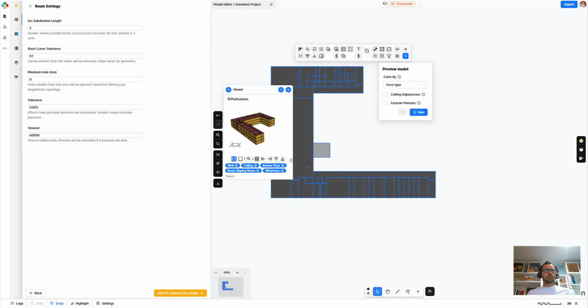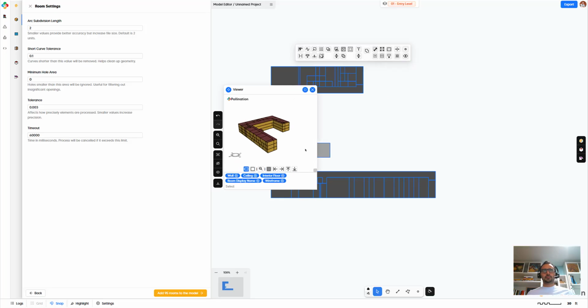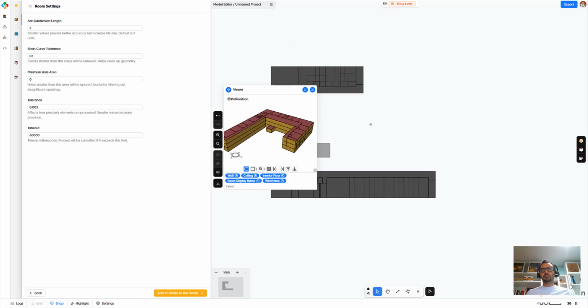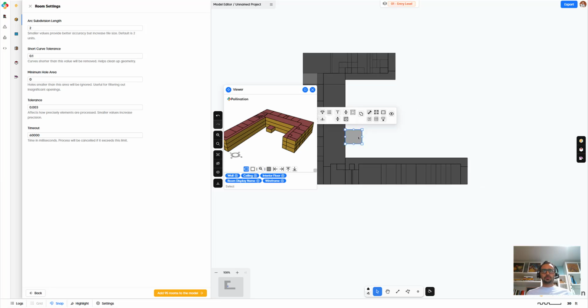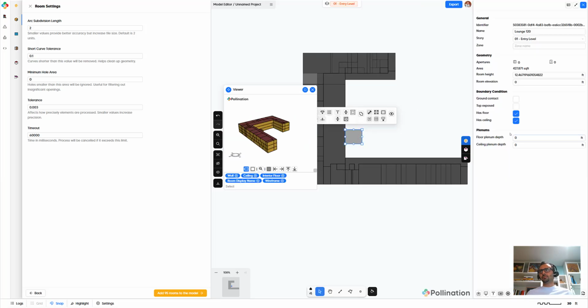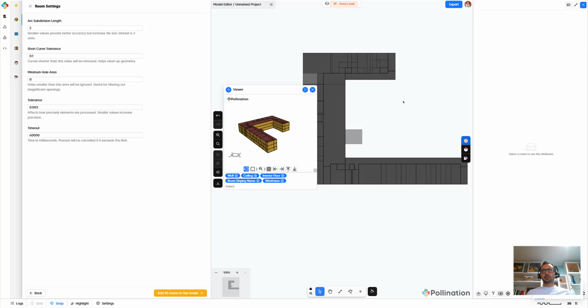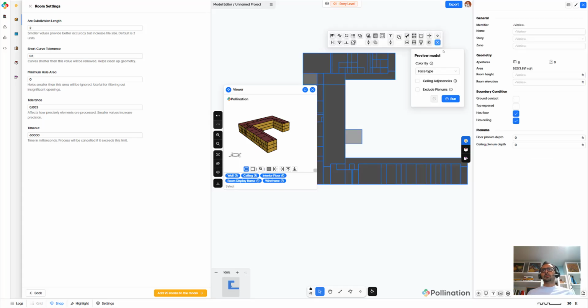So now you can see that this is loaded. And one of the beauties of this workflow is that you can get the massing right. For example, this room should be double height. I don't have to reload all those things that we have to do in V1. I can simply select the room here, change the attribute, like make it double, 25 for now, and that's all I need for all the double height rooms.